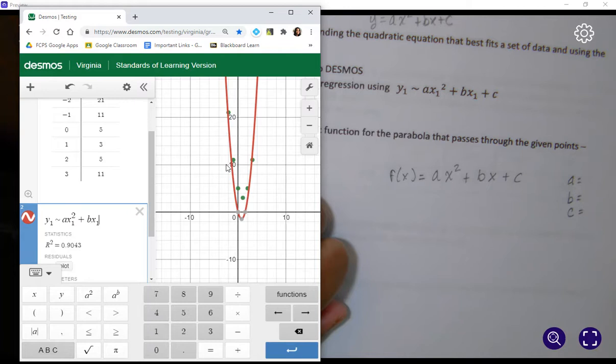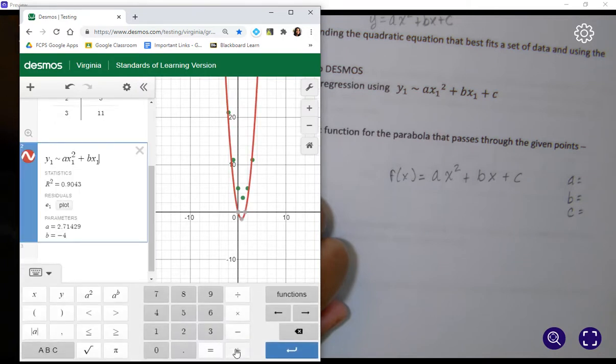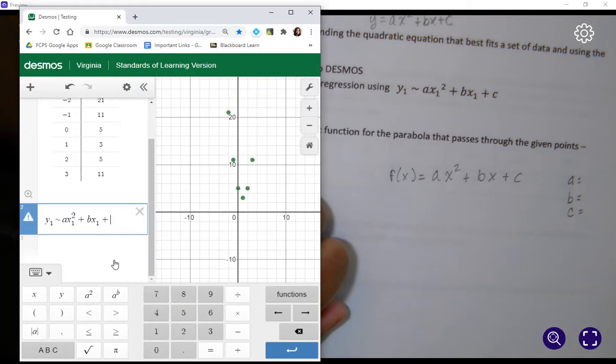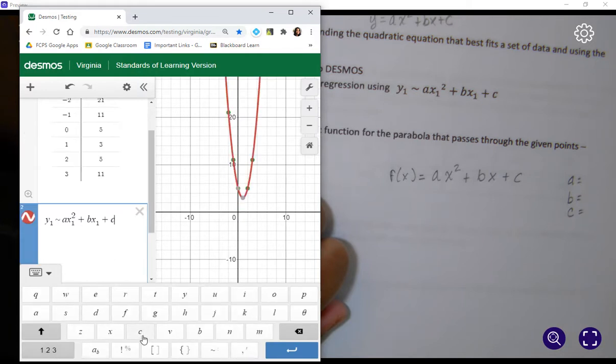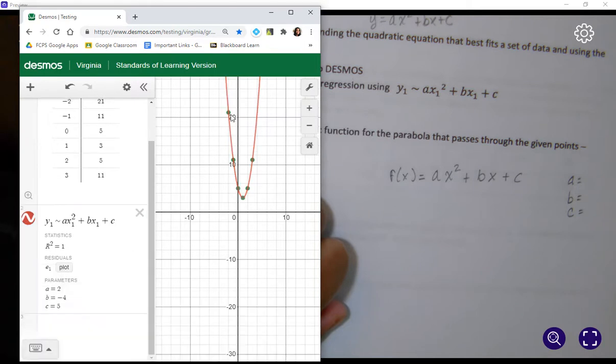And notice that it is starting to build this equation, and we don't have the c yet, and so it's kind of going through all the points, but not really. Let me see if it does a closer match once I add plus c. And of course the A, X, and all these letters, you can type in your keyboard on your computer, okay? But I also wanted to show you where you can find it here. And there you go. It did find an equation that goes through the points. Now, it might not always go perfectly through like it did here, but in this case, it did.